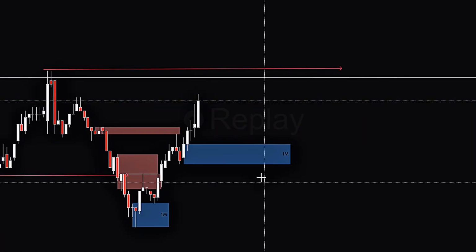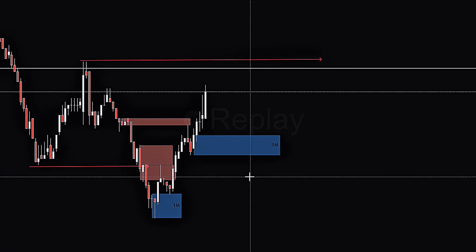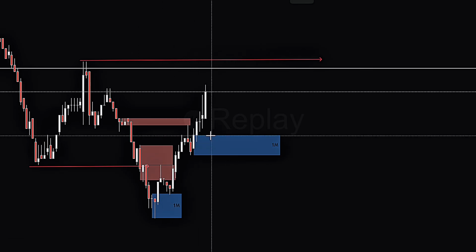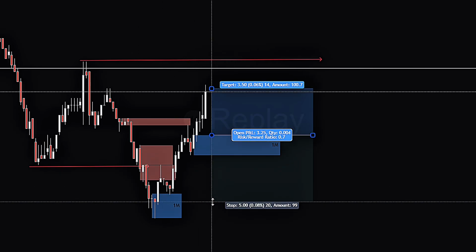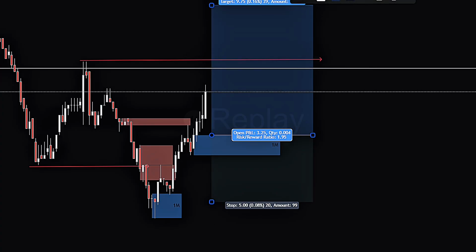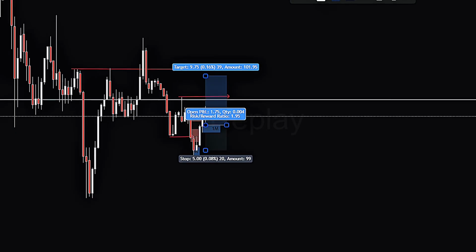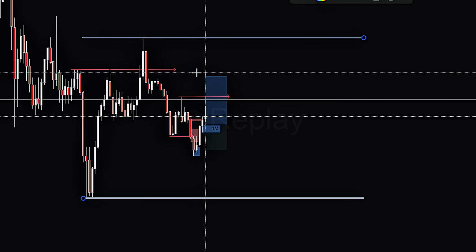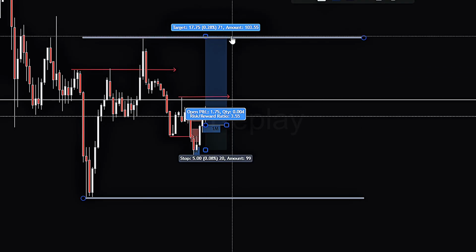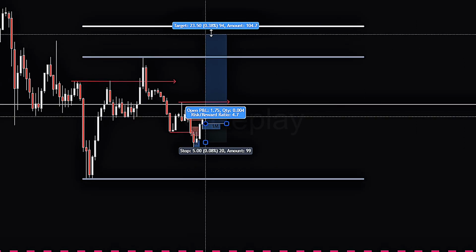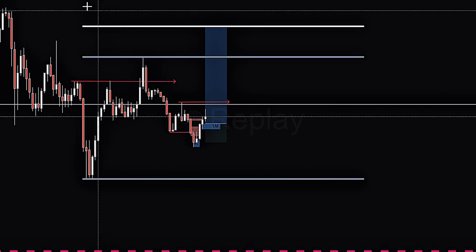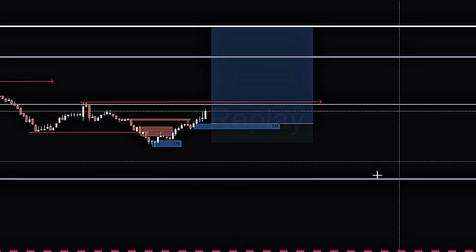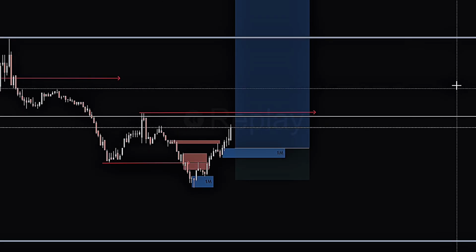That's where we will find those demands that we can take an order off of, if that makes sense. You want to validate your zones to find which ones are actually in control, because that's the whole game of it. We're trying to figure out who's in control. It's always a battle between supply and demand. That is the expectation. So I'm going to go ahead and just mark it out. We got different zones that we can aim for. I relatively aim for a 1 to 5. That's what I like to do. Realistically, I'm okay with getting out at a 1 to 3.